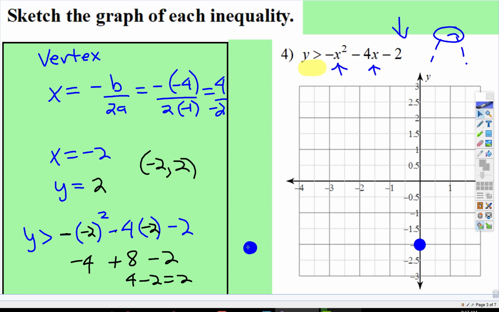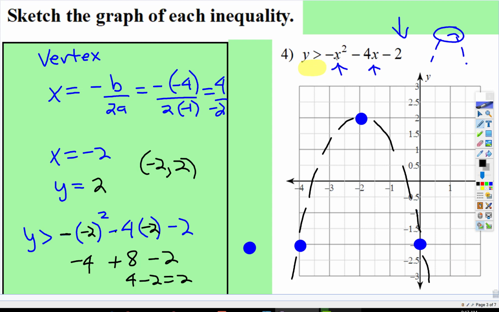And you go ahead and plot that point. So at -2, we're up there. Well, at 2 over, and it looks like 4 down, we're down here. Well, we can go symmetrical. So we're going to take this point right here. We can go 2 over, 4 down, and we have a general idea of what the graph would be sketched. Remember, you draw a curve and dashed line. So it would look something like this.